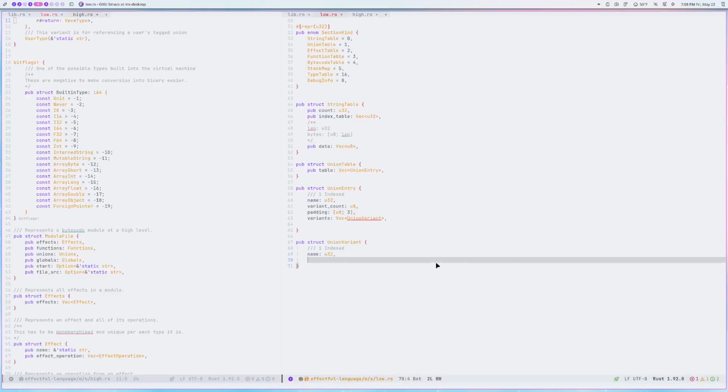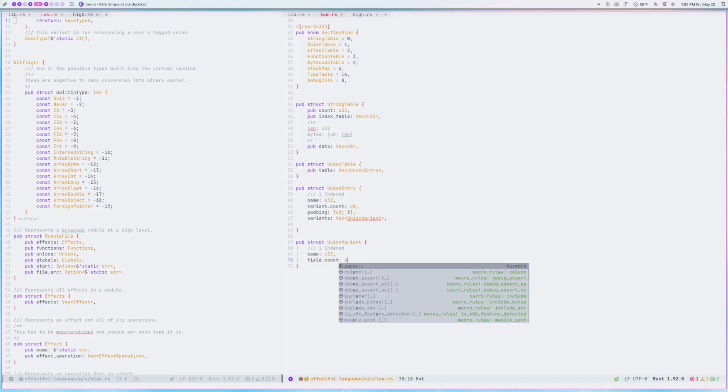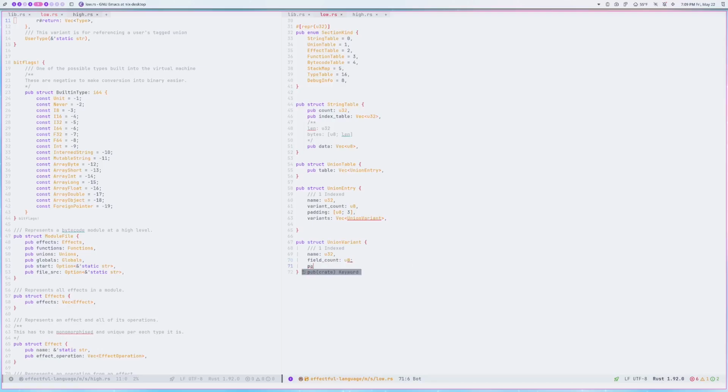Alright, so this one has variants, and we also only support up to 256 different ones. So fields count is a U8. We have padding, probably public.